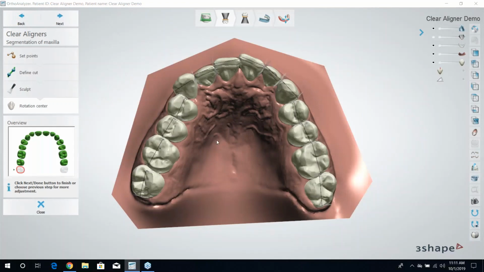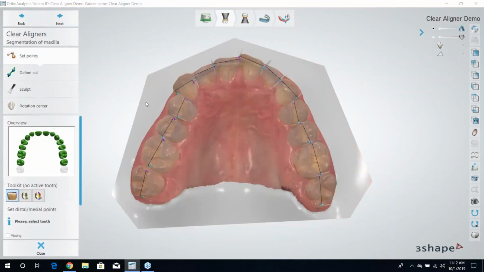So this next phase is our segmentation. Basically what we're doing in this phase is we're telling the software where each of our teeth are, because we can't move the teeth unless the software knows exactly where they are. So down here you can see we only have 2 molars. We don't have third molars. So what you want to do is tell the software that these teeth are missing. To do that, you simply right click, and there will be an option that says missing that allows you to eliminate that tooth from your arch. I've already done so just to breeze through the loading screens to make this a little more smooth for you.